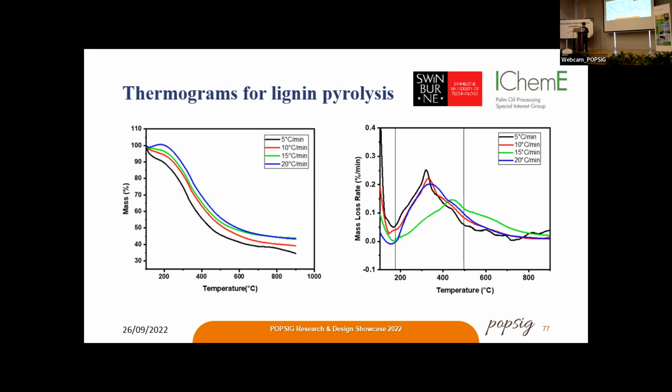The increase in heating rate translates to a delayed thermal degradation, as the temperature difference between the surface and the center of the sample particles is wider. The DTG curve illustrates the total number of major thermal events happening in the process, while each peak represents a different reaction happening in the pyrolysis. The massive weight loss peak here represents the devolatilization of the lignin.